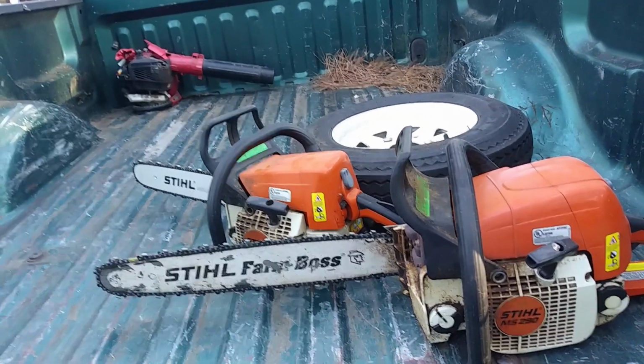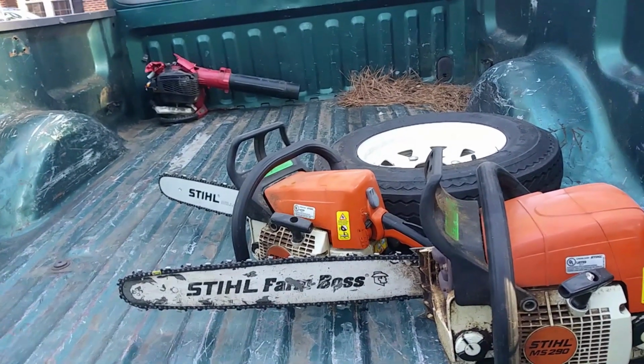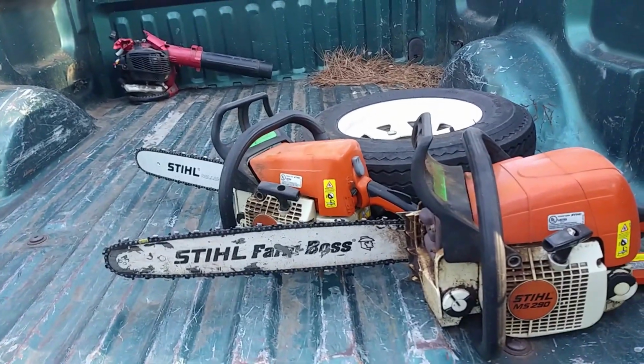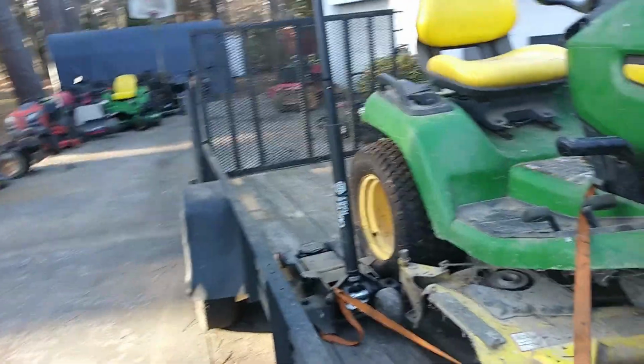These are probably the 290s. I don't even know. It could be $300 to $500 easily. I'm not very well versed in chainsaw prices, unfortunately. But the jack's a keeper. The jack's not going anywhere.